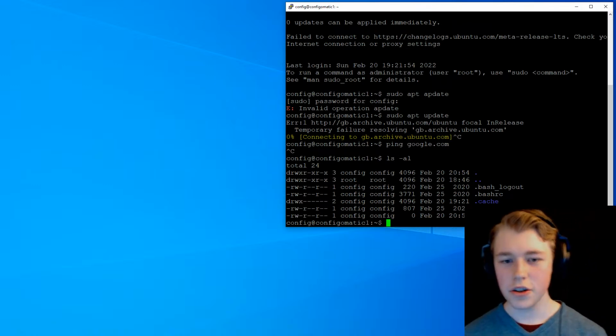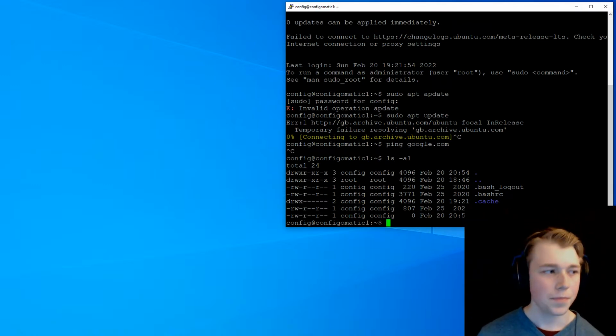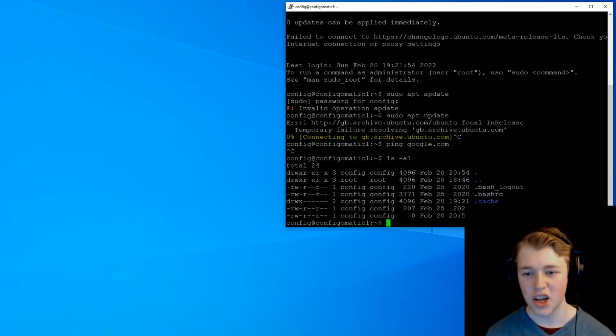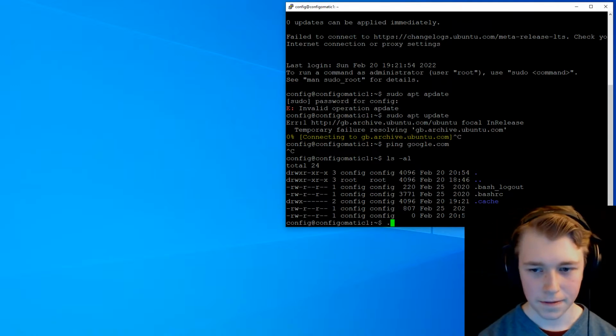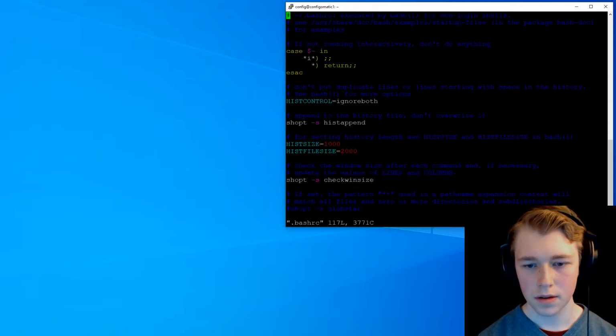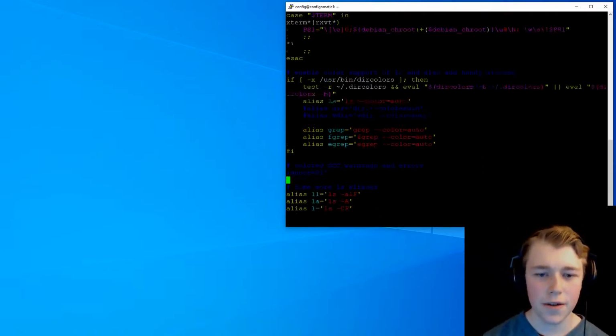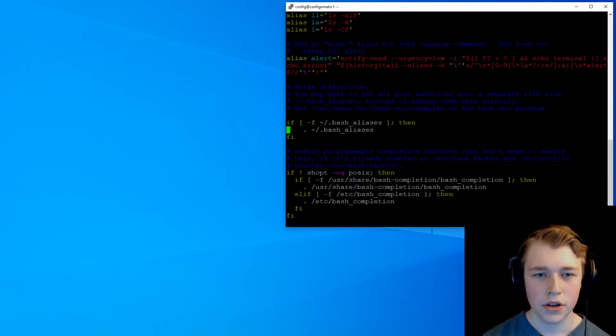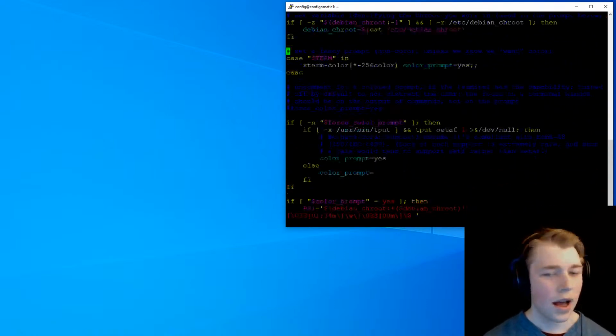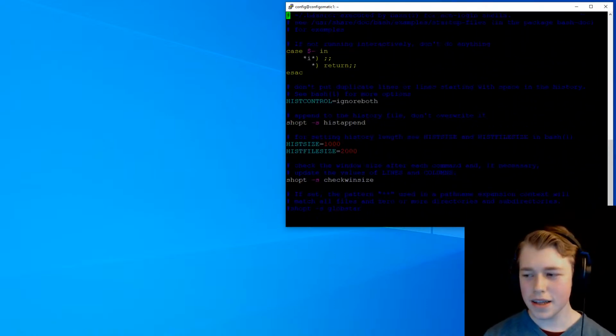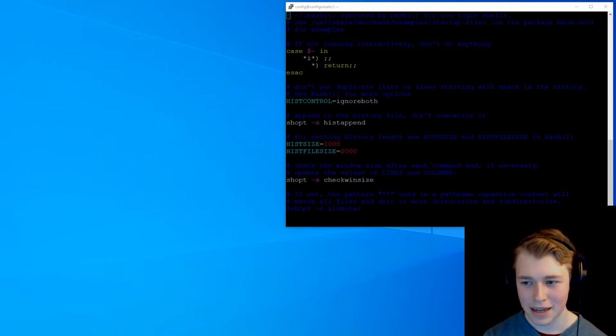In your home directory, each user has a bash rc file, which we can see here. You can see there's a lot of configuration stuff that runs every time you start it up. But there's one thing I noticed, that this is a bit difficult to read.